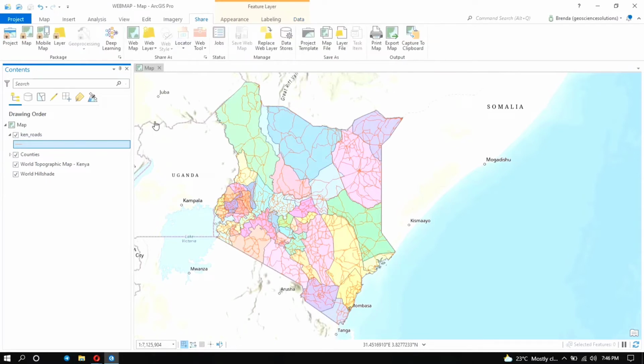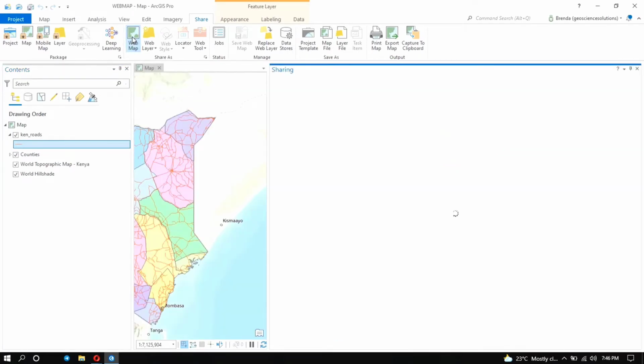up here. So here we are going to share it as a web map. So you click on web map. So we just wait for it to load.